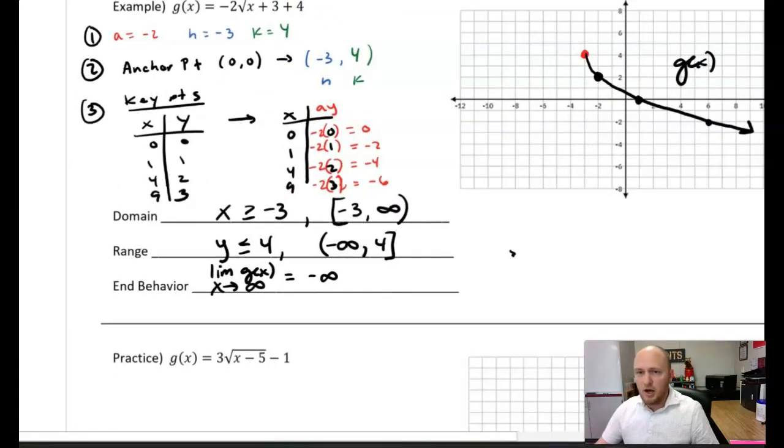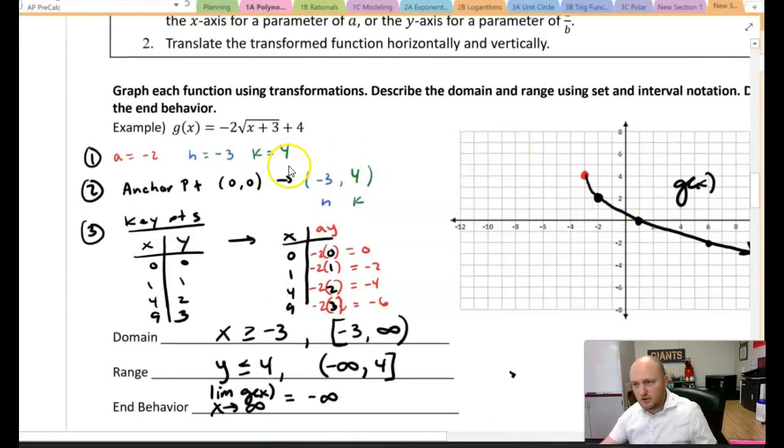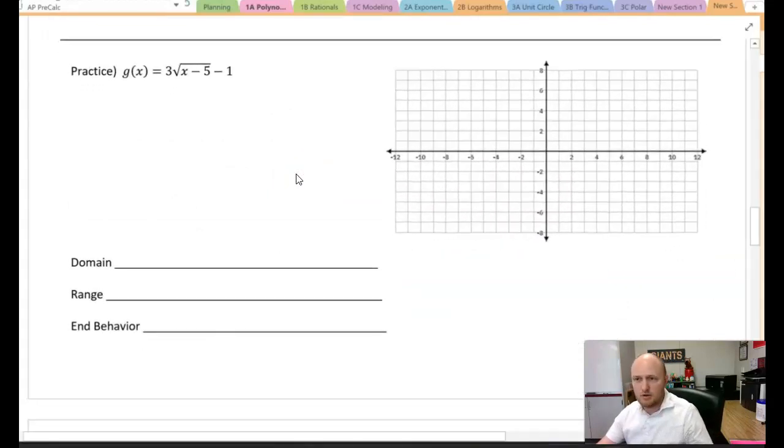And again, looking back at the success criteria, hopefully you were able to identify your parameters, unlike me. Don't switch the k value. And then you could identify the types of effects that were going to happen, and then you could graph that square root function. Okay, I want you to go ahead and pause me. I've been talking a lot. I want you to try example number 2, which is here, and then I'll come on here and you can check your work. All right, pause me, try this example.